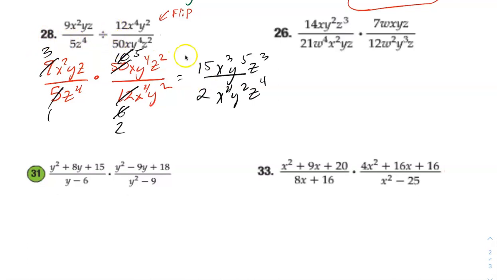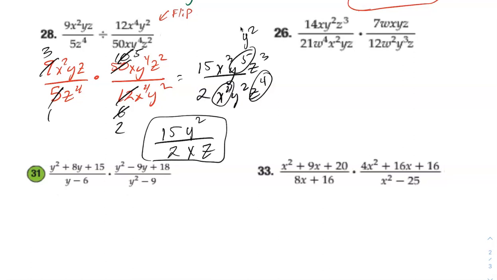Right, then I've got to reduce the variables. And this is about which side has more. So I'm going to 15, 2. My x's, bottom wins by 1. My y, the top, wins by 2. And my z, the bottom, wins by 1. So this is a 2, it's hard to see. There we go. And that'd be the answer. Remember, for variables, it's always just who wins.